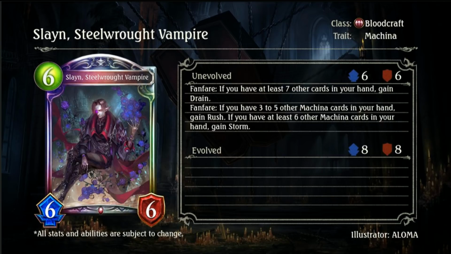And then we have a 6-drop 6/6 legendary for Bloodcraft, also a Machina card. It's going to be pretty great, I think, overall. Fanfare, if you have at least 7 other cards in your hand, gain Drain. Fanfare, if you have 3 to 5 other Machina cards in your hand, gain Rush. If you have at least 6 other cards in your hand, gain Storm.